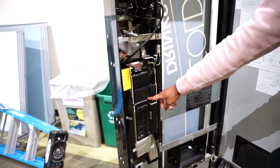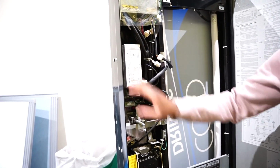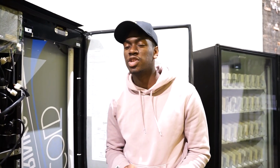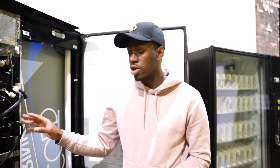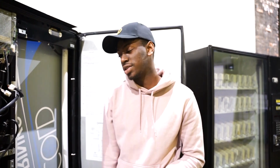This is the coin acceptor. So the coin acceptor and the bill acceptor I'm going to take out and put a new one in. The purpose for me doing this is because I want to put a card reader on my machine, and currently it can't take any card reader based off of how the cords are set up.